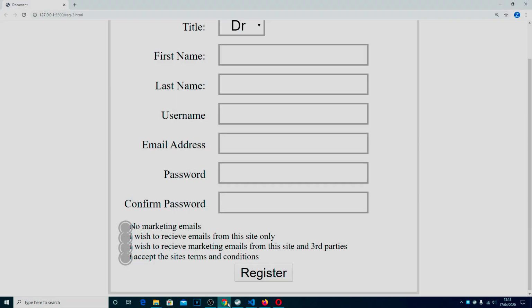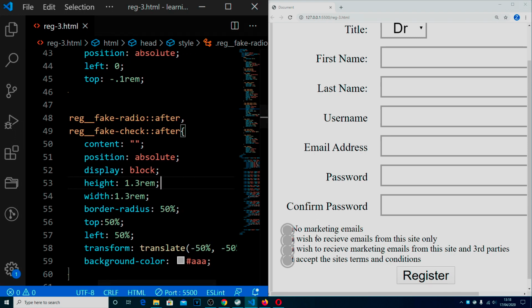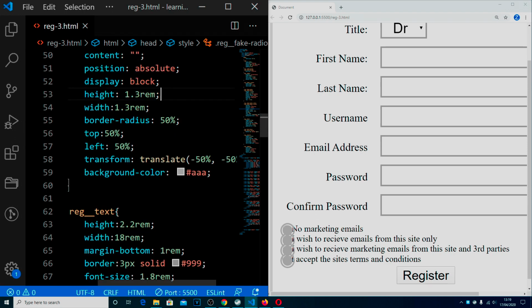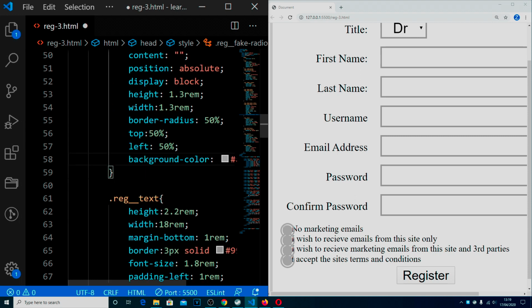Okay, so that's what it looks like. In fact, why don't I just do my side-by-side thing? Oh yeah, because the text is getting big now, so it makes it a bit difficult. And likewise, like I said, if we got rid of this transform line, so let me just delete that and save that.